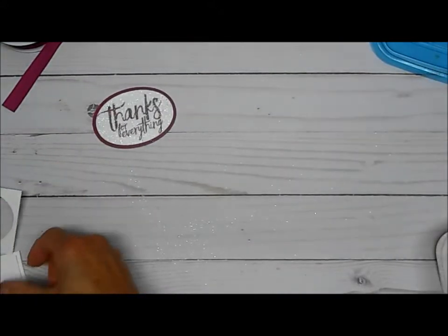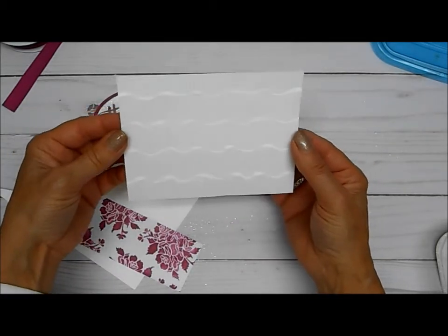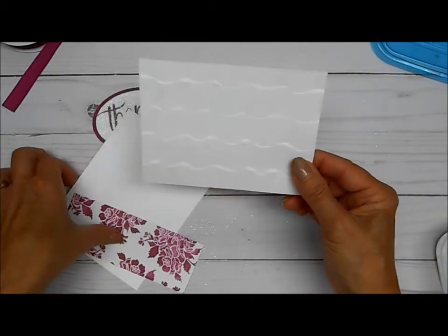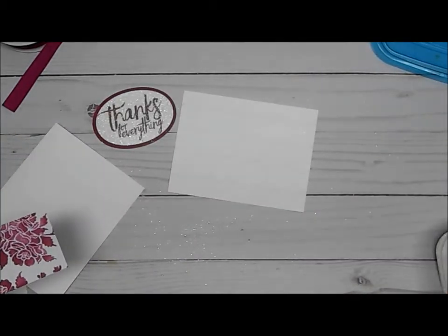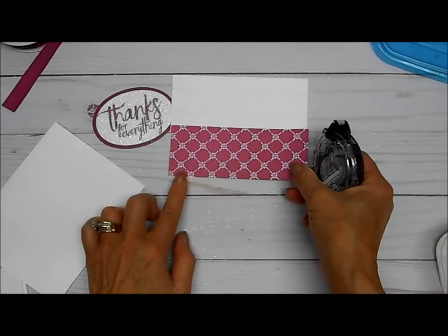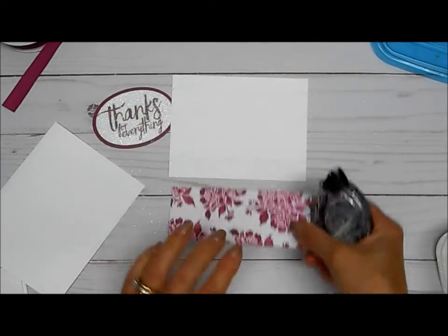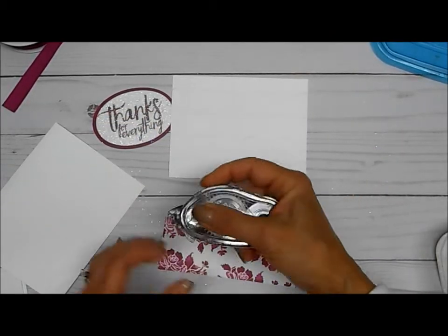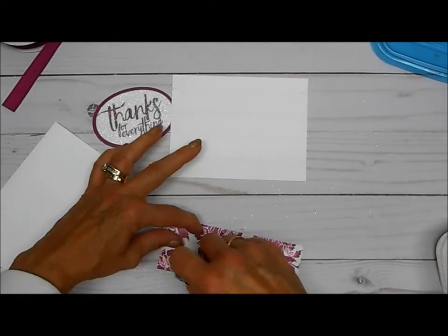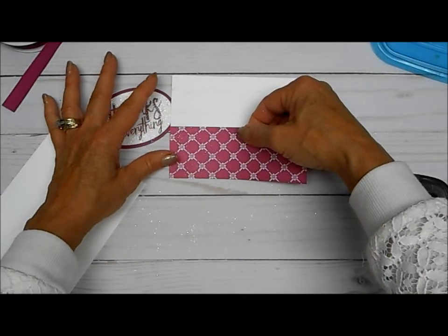I have already taken a piece of Whisper White that was 4 by 5.25, and I've run that through the Big Shot with the ruffled texture, actually dynamic texture folder. And of course I could use this side or I could use this side. And so since I did the other side on the previous card, let's go ahead and try with the more solid print. Attach that.